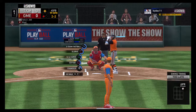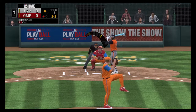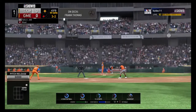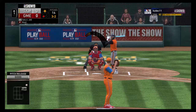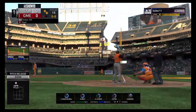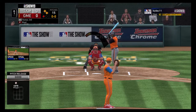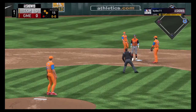To 2-2 now. I don't blame the batter for pulling the trigger right there. Those fastballs light up your eyes, and you can occasionally do damage with them, but he wasn't able to catch up with that one. Full count, 3-2. And he misses again. Ball 4. And that's back-to-back guys now that have reached base via the base on ball. 2 on here with 1 man out. And in steps Big Frank. And he'll get back in standing.